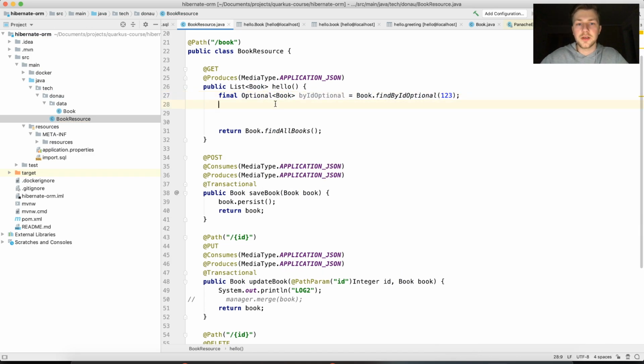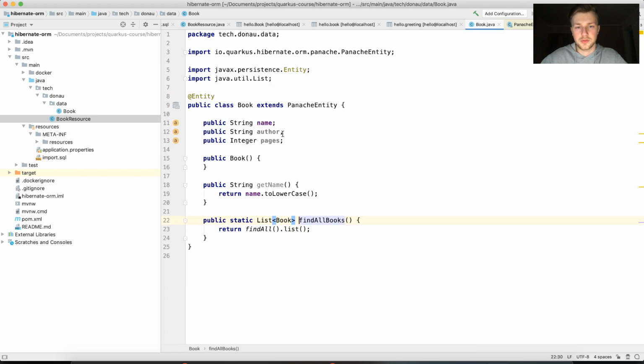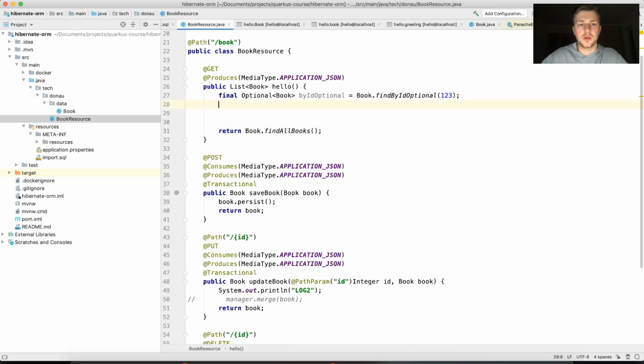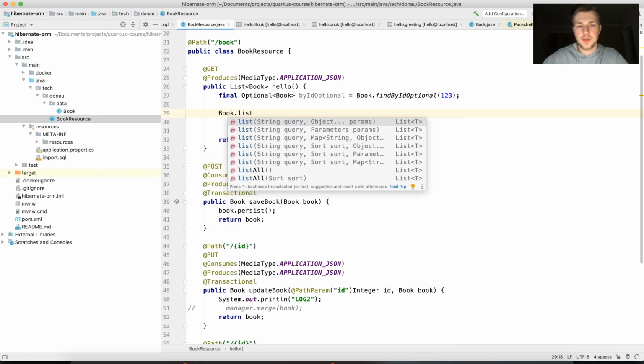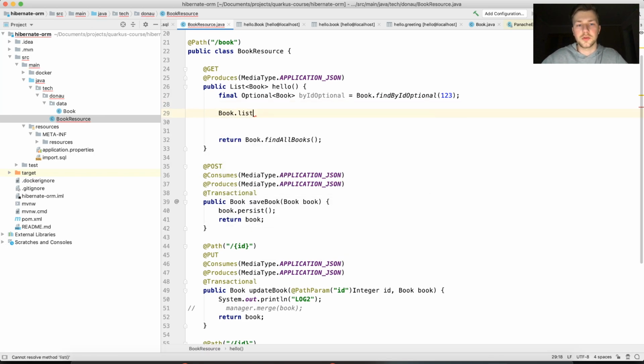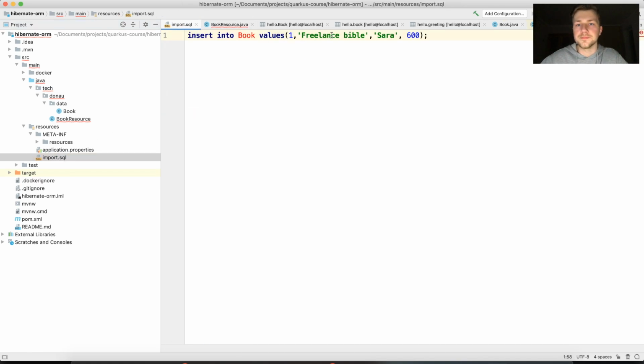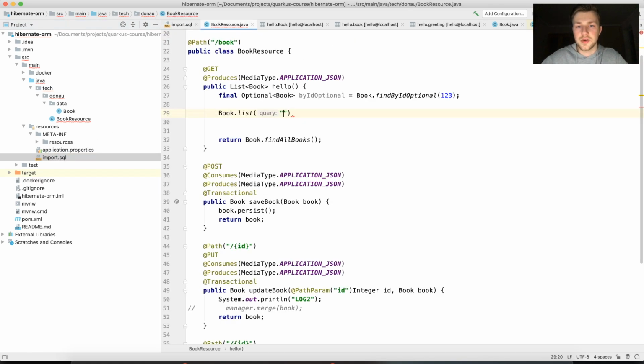So again, you can get a list straight away. So instead of find all, right, as we're using here find and then list, you can just call a list like this. So you can call a book list, or you can call a list all to get all the users, or you can get a list and then, for example, we have here author equals Sarah, author Sarah like this, right? And this will return us Sarah itself.